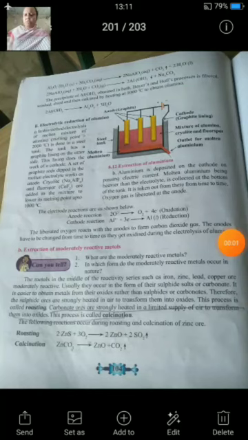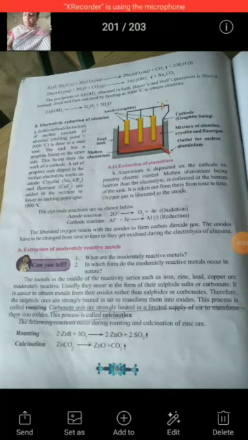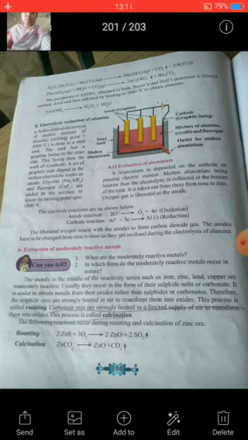In the last lecture, we read about the extraction of metals, how highly reactive metals are extracted from their ores. We studied the example of aluminium, how aluminium is extracted from bauxite. Today, we will see our next point, that is the extraction of moderately reactive metals, how moderately reactive metals are extracted from their ores. Moderately reactive metals are in the middle of the reactivity series, such as iron, zinc, lead, copper.